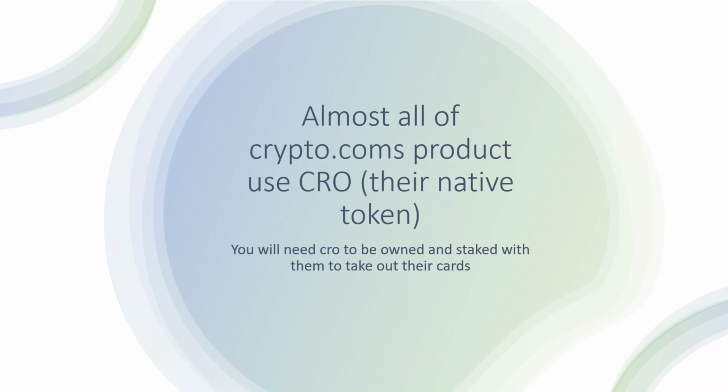I think it's why there's been so much pain during all this recent news from people, because they are CRO holders and they know that their CRO is very much stuck on that platform for now, and they don't want things to sort of escalate. But I've got to say, the CEO has been very transparent recently, and he's really drawn a kind of line in the sand between these guys. However, that's not a guarantee that there isn't a fall at some point. We just don't know. This is such a volatile space at the moment.